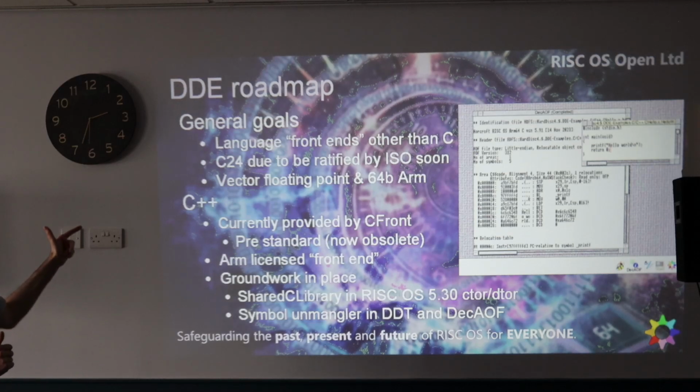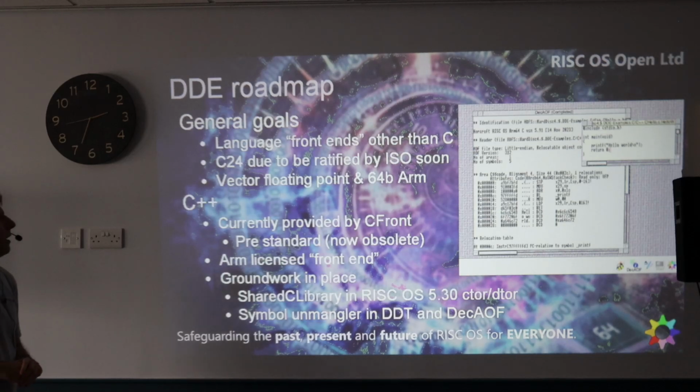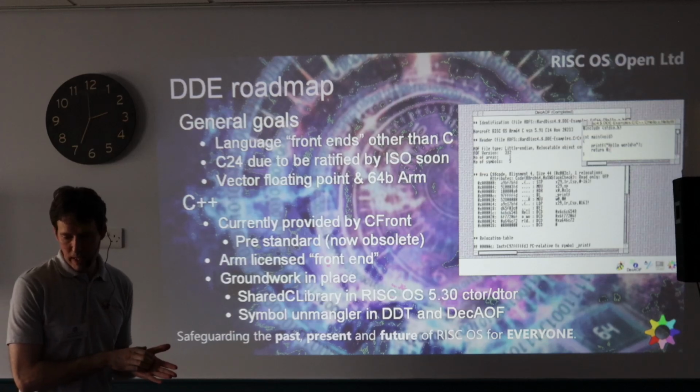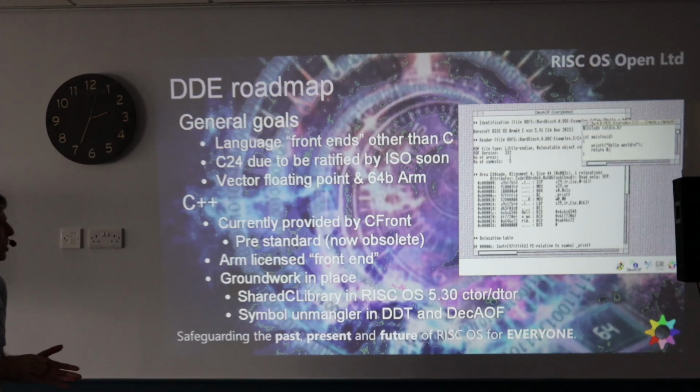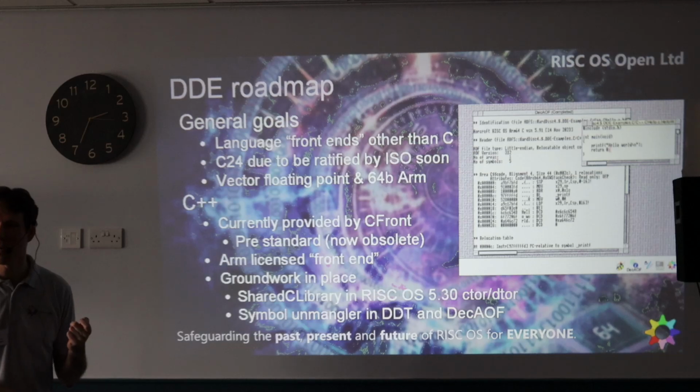Back grounded in reality, I mentioned other language front ends. One of the things that has happened in the last year or two is a negotiation with ARM to make use of their C++ front end. Currently, the desktop development environment ships with something called Cfront, which is from about 1993-ish, and it's terrible. Everyone hates it, but it still ships, so hey ho. The idea is to take that out into the backyard and shoot it, because it is terrible, and replace it with something that is standardized. The problem with Cfront is it was like an experimental compiler written by, I forgot his surname, Sprowson, I think.